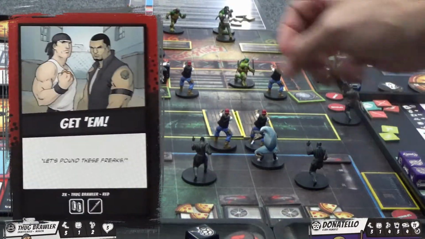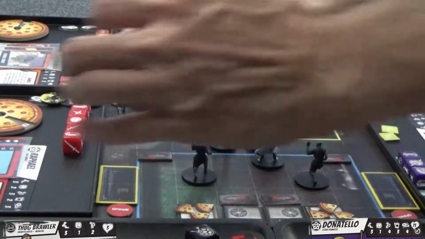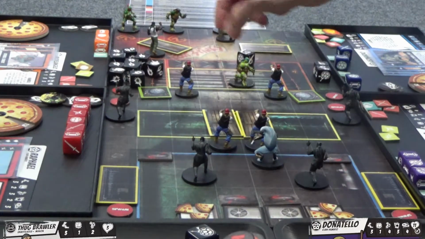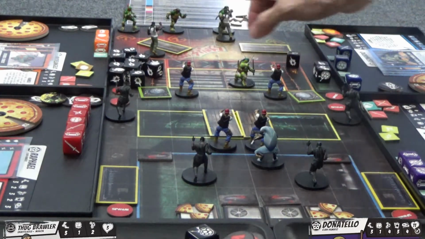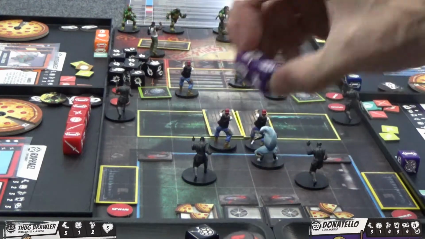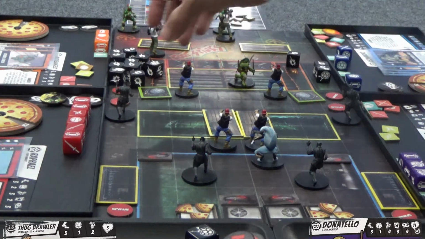So the Brawler gets 1 attack die, and then another attack die from its base stat. So 2 attack dice right here, and 1 potential hit against Donnie. Now Donnie has a base defense of 4, plus these double attack defense. So it's going to roll a total of 6 dice.